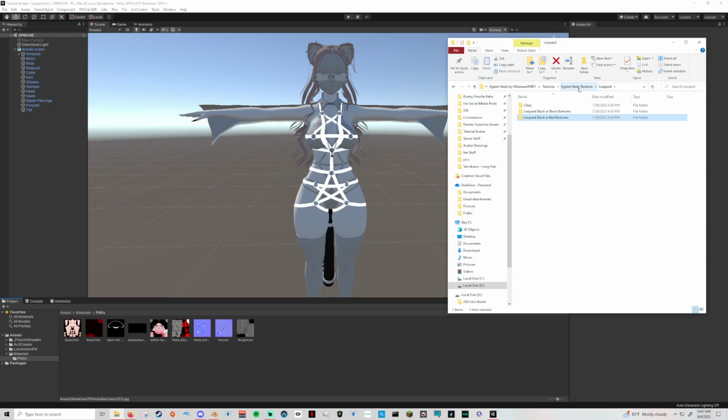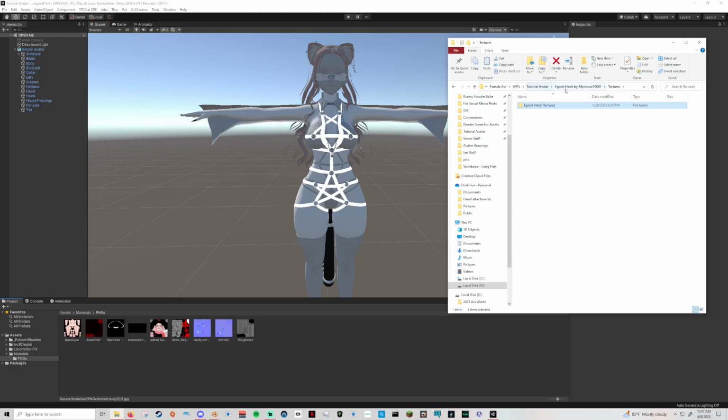I don't remember the exact button. I'll see if I can find it, but as far as how you use those, there is another tutorial video I'll try to link down below by Crabman that explains how to use those specific PNGs and texture setups in Unity, so I'll link that below, because he covers it really well if you do want to get a little bit more detailed with your materials.